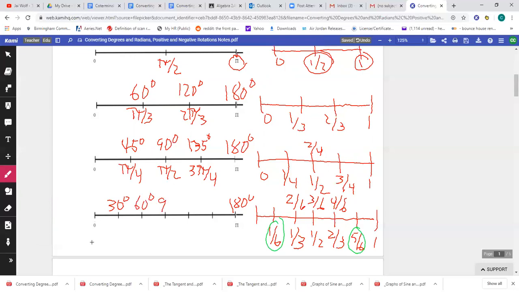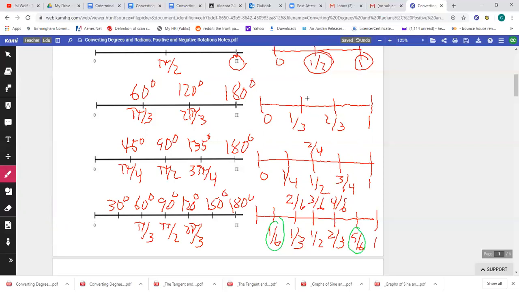60, 90, 120, and 150. And like I said, the green ones I circled are the only new ones because I already have 60, right, from up here. I already have 90, and I already have 120. So let's just fill them out because we already know these, that this is pi over 3. This 90 is pi over 2, and 120 is 2 pi over 3.